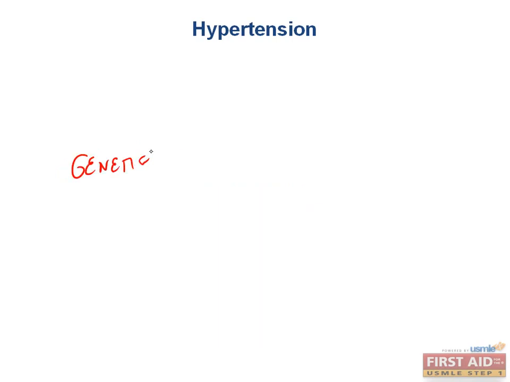Obviously, genetics is a rather obvious one here. If someone in your family has a history of hypertension, you can guarantee that you will be at increased risk as well, with the greatest risk being African Americans, probably due to the increased sensitivity to sodium. They require a much lower amount of salt to activate tubuloglomerular feedback. Remember, that starts at the macula densa and ends with activation of the renin-angiotensin-aldosterone system.